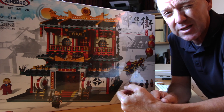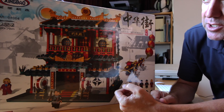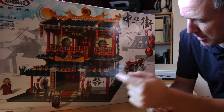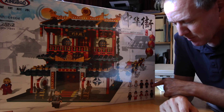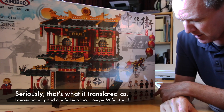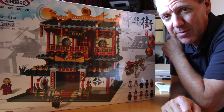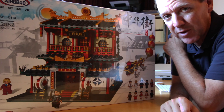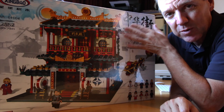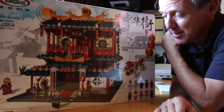So some of you want to know what I actually got at toy street. This is the Jing Wu Men kung fu temple. Jing Wu Men was a famous kung fu temple in Chinese history — lots of kung fu movies have been made about it, Wong Fei Hong and all that. This one is actually pretty cool. It cost about 350 Hong Kong dollars, which is about 40 US dollars. It's got 2882 pieces — absolutely insane. You've got a little kung fu man and his wife, some students, his lawyer's servants, and another instructor.